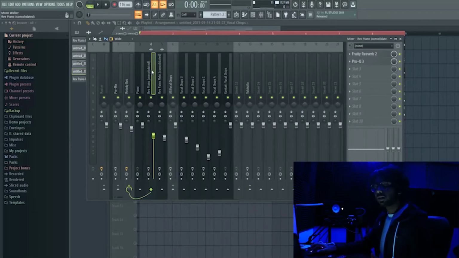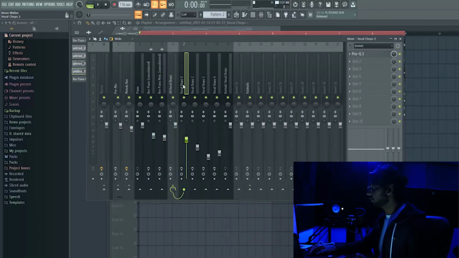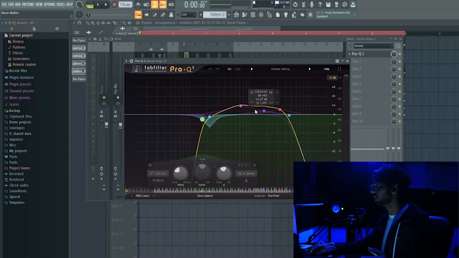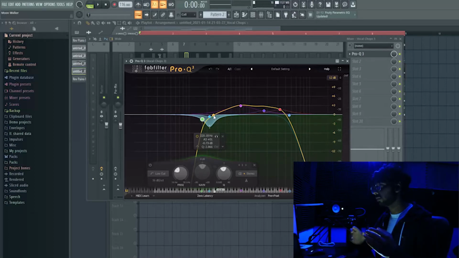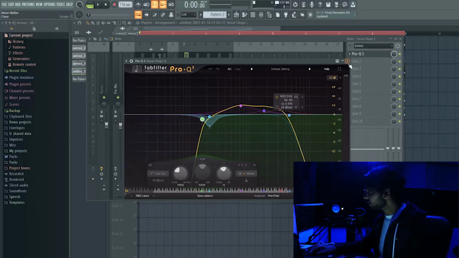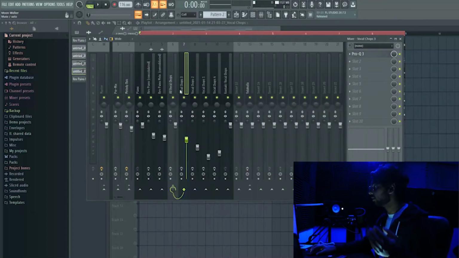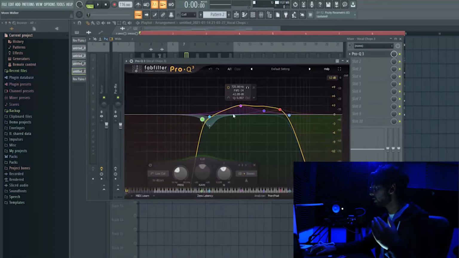So that's basically the pianos. Let's dive into the vocals. So the vocals are just a lot of EQing, and a lot of the EQing is either boosting or cutting. And a lot of my compression for vocals consists of frequency compression, just because there are some frequencies that you don't want all the time, but there are also frequencies that you need at some points and not at other points. So that's why frequency compression is really useful.